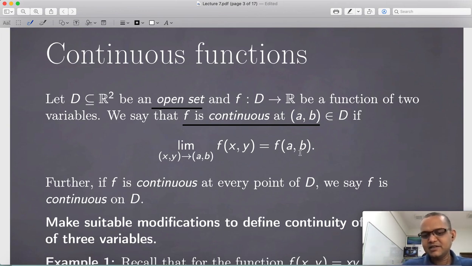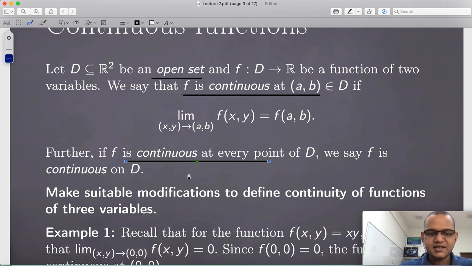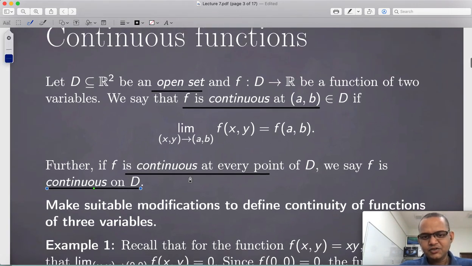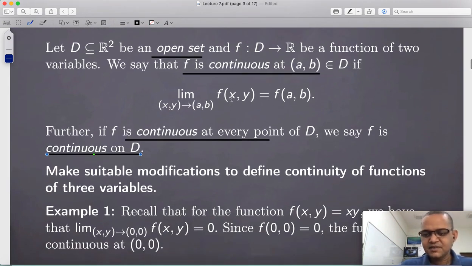So basically there are not going to be any holes, in a way. Correct? You are always going to approach the value through values which are close enough to the given number. Okay, so such a function is called a continuous function at the point (a, b), and if your function happens to be continuous at every point of this domain, then you say that f is continuous throughout on D. Okay, so this is the terminology which you should keep in mind. Now, as I have been telling you again and again, the same definition can be given in R3.